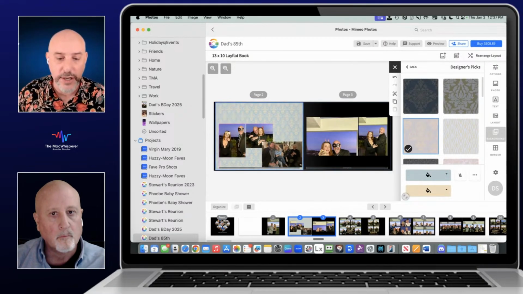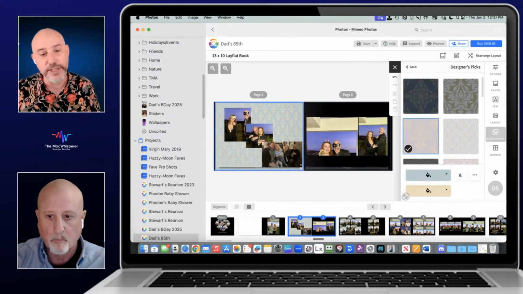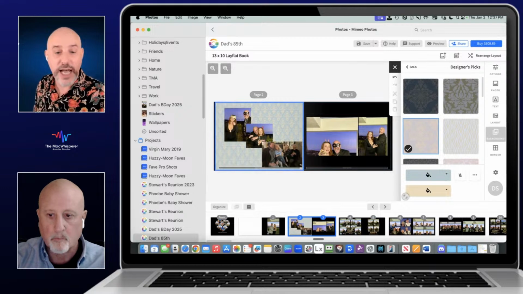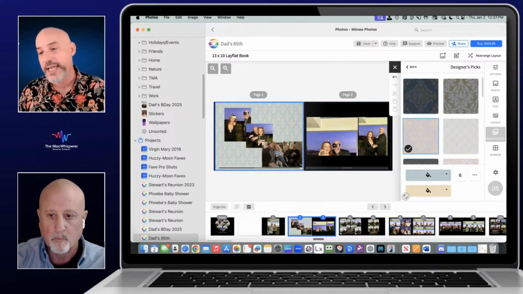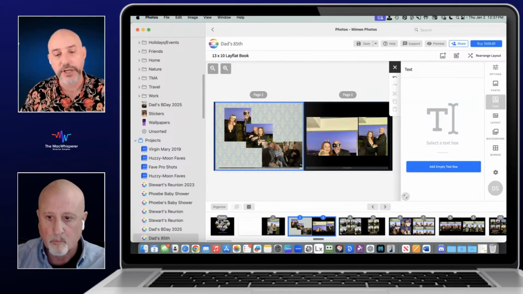We'll grab this one here. I'm going to crop the bottom of that. I'm going to move this one over here. And you can take the templates they've got and make it your own style and do whatever you want with it. In addition to that, on the right side here, you've always got the ability to create text.